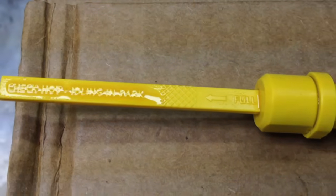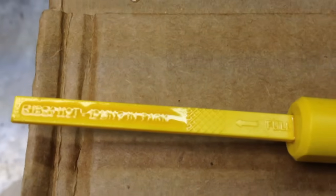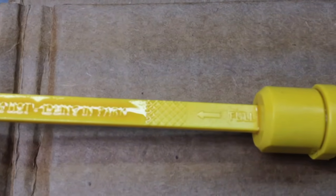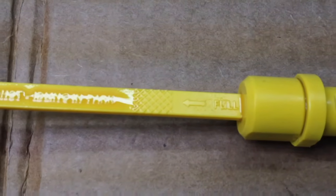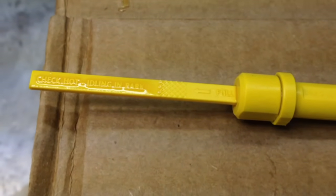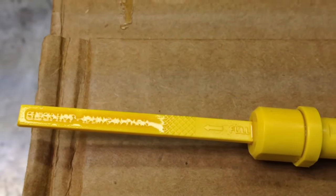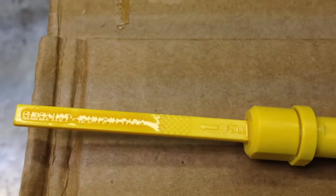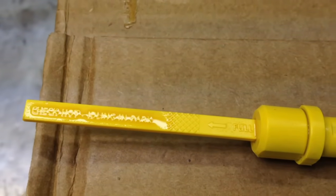That would get pretty intense up there next to that cat laying on the ground. So what I would do is get it warm but not full hot, and put it to the bottom of those crosshatch marks. As the fluid expands it will get into that crosshatch area when it's at the full hot position — anywhere in that crosshatch is okay. So as long as you're at the bottom right there when it's just warm, when it expands and gets into that hot temperature range it'll be well within the hatch marks and at the right fluid level, and you won't be burning your hand next to a hot cat.